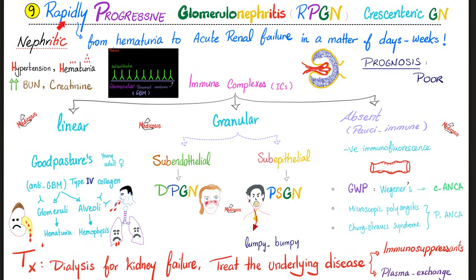Now let's talk about today's topic: the evil rapidly progressive glomerulonephritis, also known as crescentic glomerulonephritis. It is nephritic for the most part — from hematuria to acute full-blown kidney failure in a matter of days or weeks. Hypertension, hematuria, and all the features of nephritic syndrome are present, and you can definitely get kidney failure. Under the microscope, you see proliferation of the parietal epithelium — that's the crescent. You classify RPGN based on immunofluorescence and whether immune complex deposition is present. If present, it can be linear, as in Goodpasture, or granular under the endothelium as in diffuse proliferative GN, or granular under the epithelium as in post-streptococcal GN. This is lupus; this is a child with pharyngitis or skin disease who one to two weeks later develops blood in the urine and periorbital swelling.